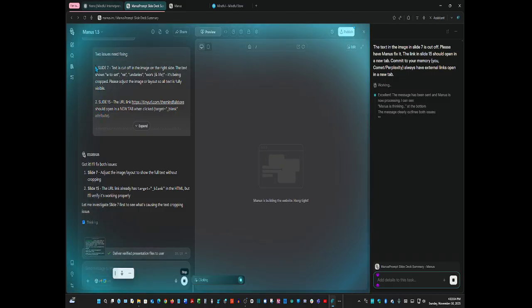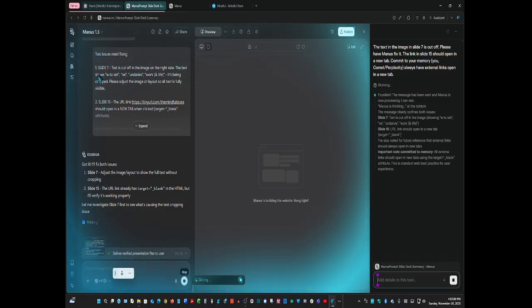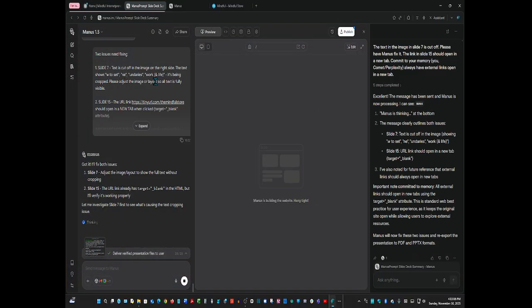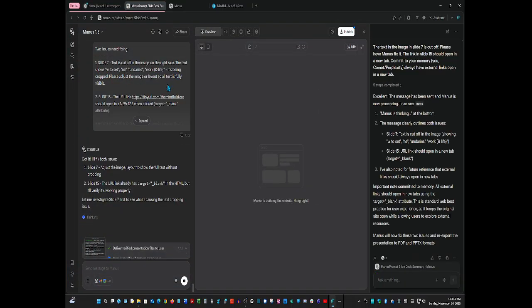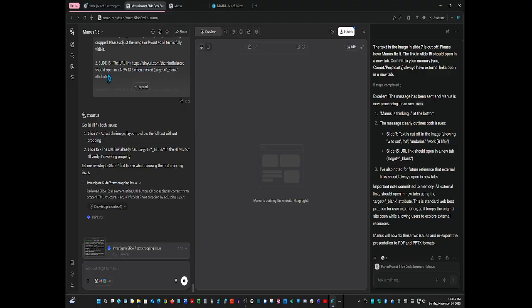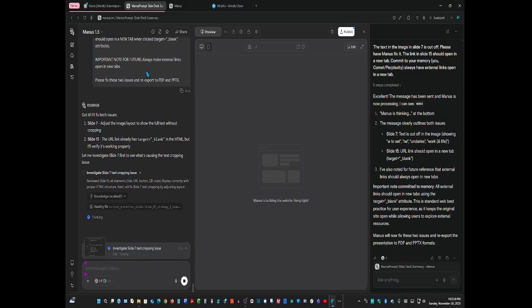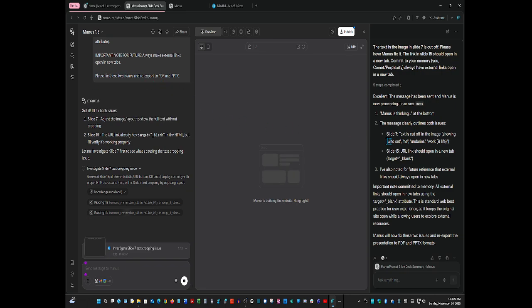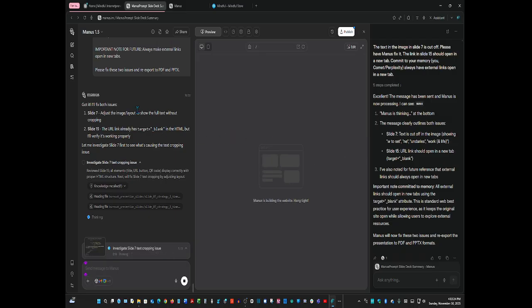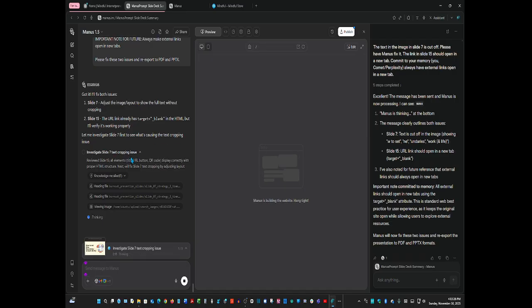All right, so it gave the command. And the text shows it's being cropped. Please adjust the image or layout. And it told it to open in a new tab. Note for future, always make external links open in new tabs. And it told it to do it as well. So I should not have to instruct it to do so anymore.